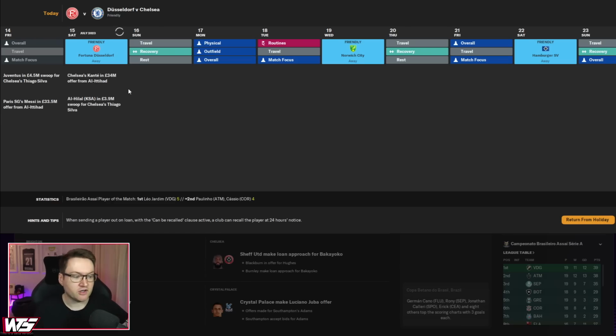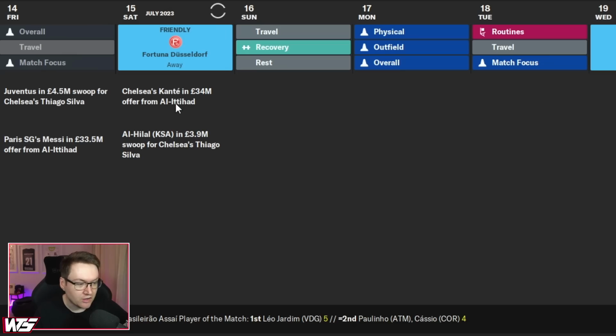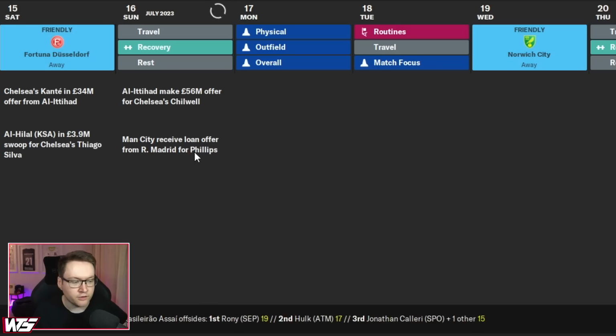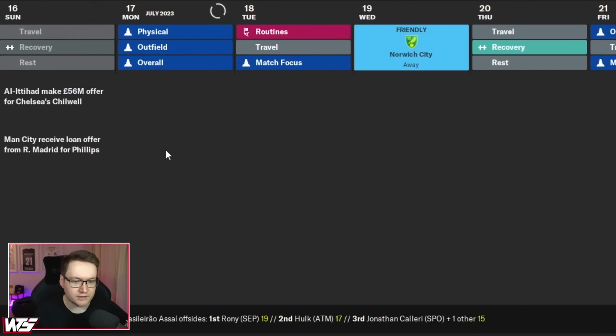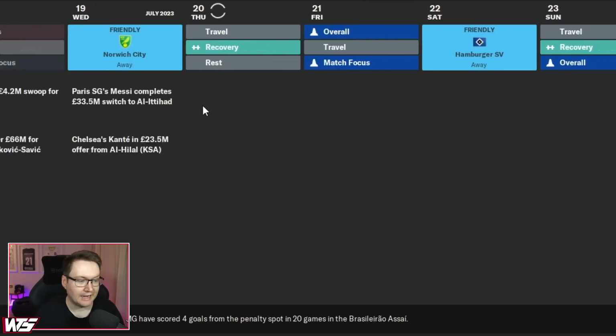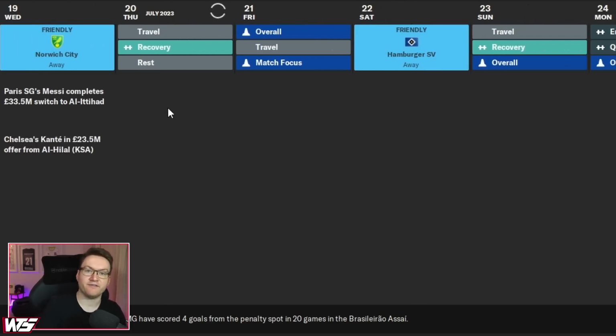I've just noticed, I've just got the game simulating it. Kante's got an offer from Al Ittihad. Thiago Silva could be on his way to Saudi Arabia. Yeah, I will warn you, in the Your World mode, the Saudis go mad. Calvin Phillips wanted on loan from Real Madrid. There's some weird transfers popping up here. Messi completes move to Al Ittihad. I'm sorry, Inter Miami fans.